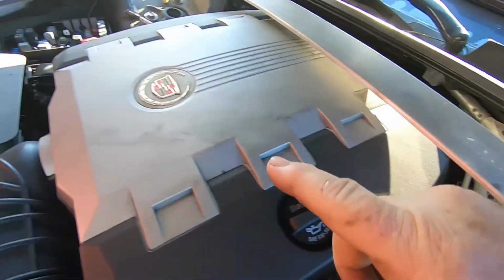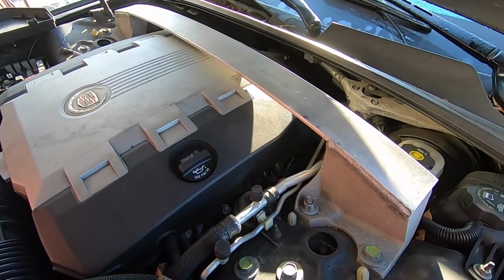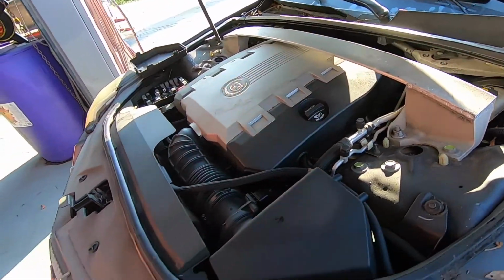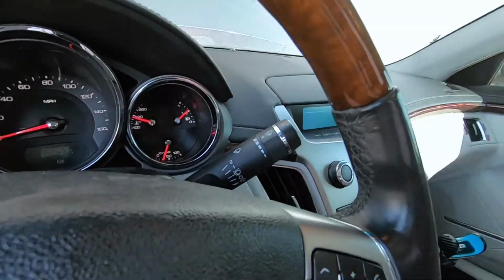Tried tapping on the wiper motor. Fuse is good, relay is good. Now we're gonna pull a wiring diagram. Everything's plugged in. I didn't even do anything under the hood. All right, Mr. Cadillac. Check all the fuses and relays are good. No power to the wiper motor. So now I can see on the relay controls, they're not being activated.